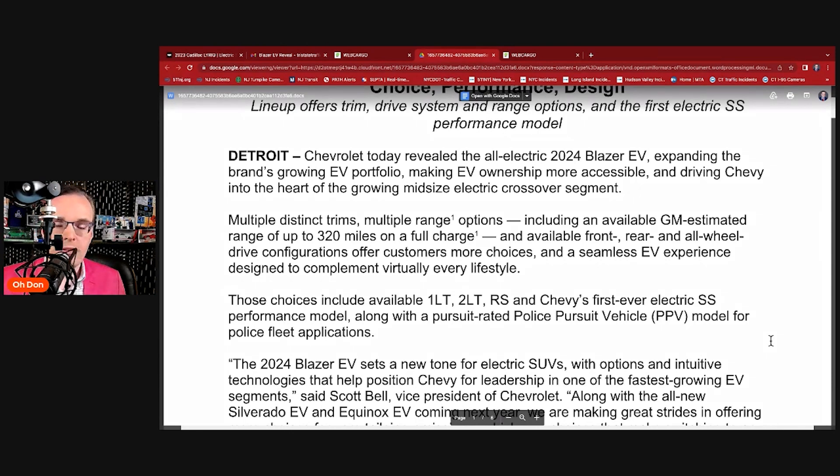They're really going after the market that the Ford Explorer has dominated for the last 10 years or more — it seems like every police department out there has a Ford Explorer. There's just so much more room in the back with an SUV and higher clearance. Now this Blazer seems a little bit lower than the regular gas Blazer model, but it's interesting they're making it into a police pursuit vehicle for departments looking to go green.